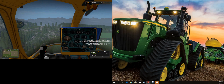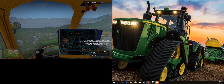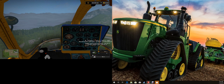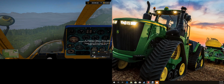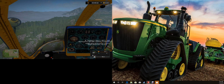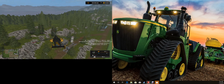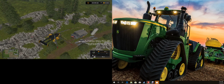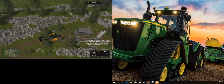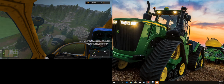Alright, let's see here. Can we see something that doesn't look right? They said it was going to have a silo and a barn and an American flag. Anybody see something like that? I do think I see a truck down there. Let me back up a little bit, get a little bit lower. Oh, it looks like a truck down there. That does look like a truck, guys. Looks a little suspicious. I don't want to get right on somebody's property when they don't like it, but I do think that looks like a truck. I am flying around this, guys, and it does look like there is a truck down there, so looks like we're going to have to get that.